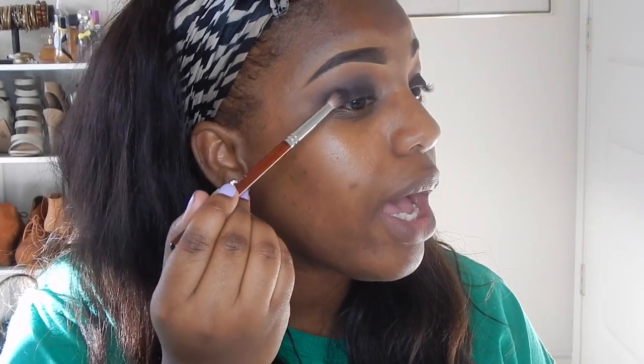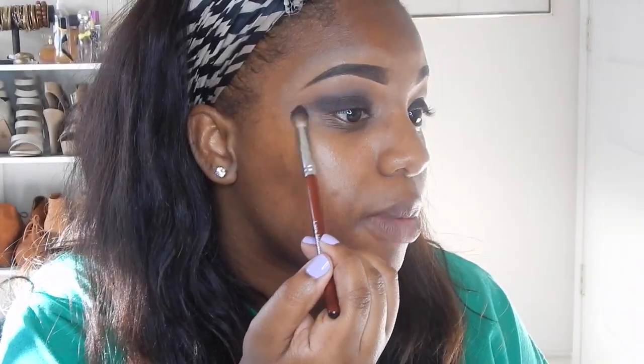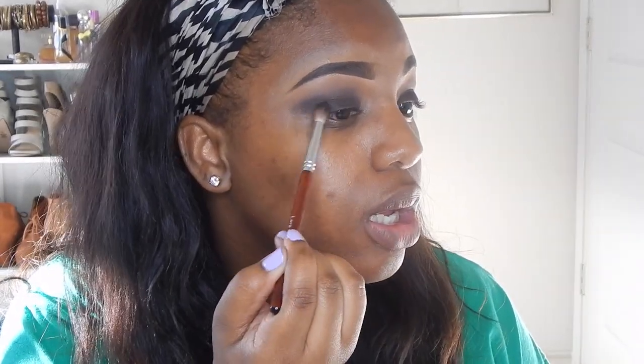So I'm going to take a little bit of Dark Heart on that same brush and just hit the outer V of my eye just to kind of make sure and smoke it out. So we don't want to look overpowering with this smoky eye.